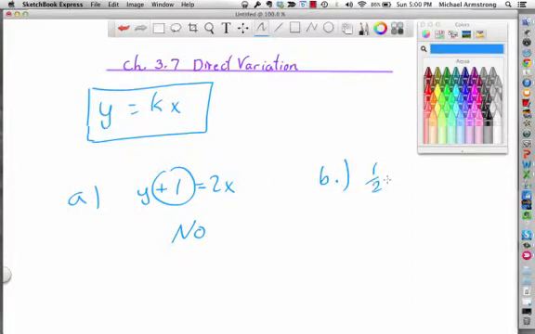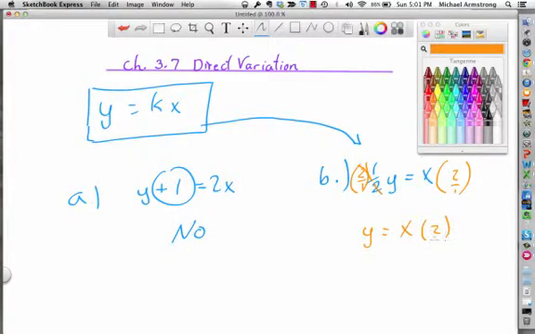it has 1/2 y equals x. And this doesn't look quite right, but we could probably mess with it to make it look right. What I would do is I'd multiply both sides by 2 over 1 to get the y by itself. When I do that, and I rewrite it, those cancel out. It just leaves me y is equal to x times 2, which really should be written y equals 2x. And again, then we do have it.